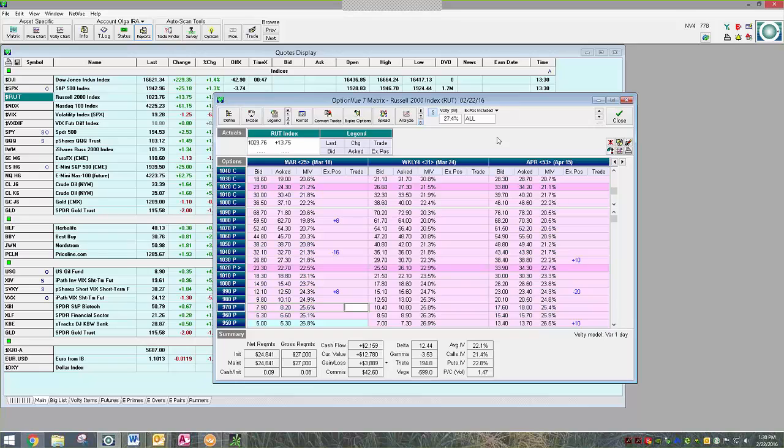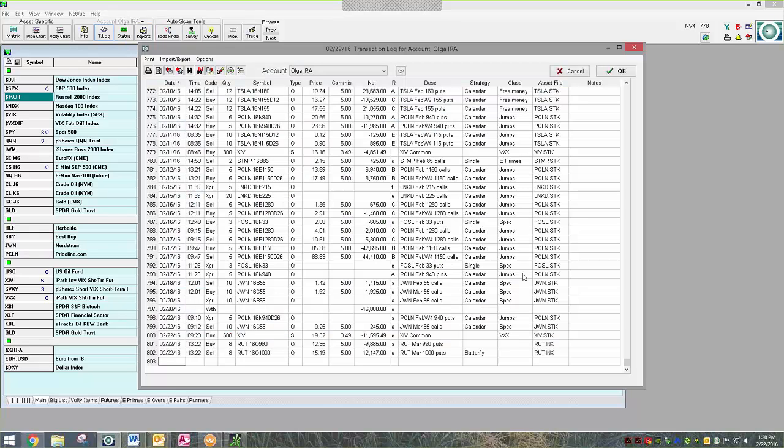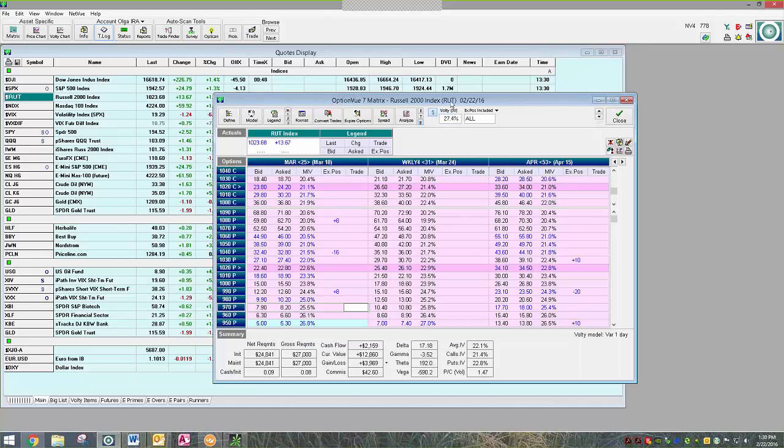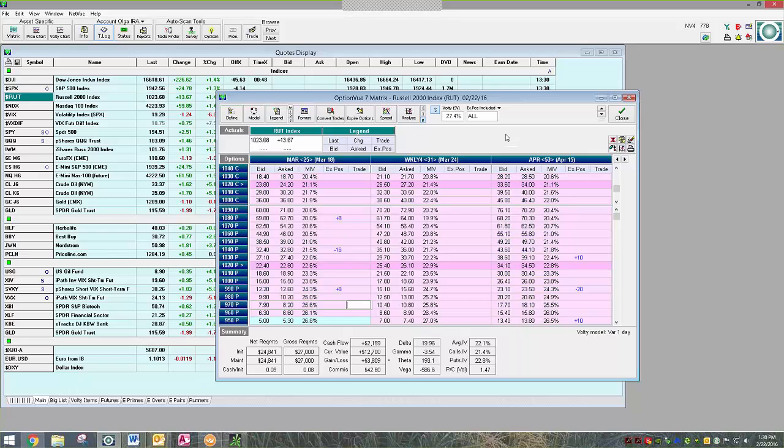I do want to help people who still insist on making a separate account for every campaign. If you insist on doing that, then, well, two things. One is I'd really like to go with this idea of a trade ID field. So that would be a new field that would be inserted here in the log. I would insert it somewhere over here on the right, a trade ID. And you could type in the trade ID that goes with each trade. And then throughout the program, including here in the matrix, you could select the trade by name like that. So that's something I want to look at pursuing in the next few weeks.